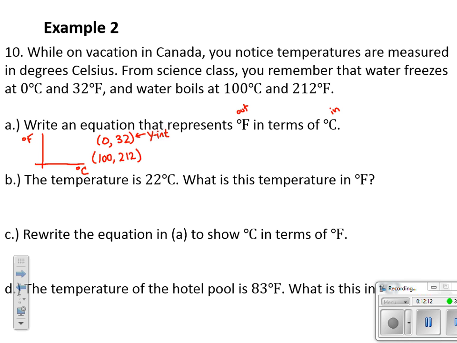So now we're able to calculate the slope. Right? We've got our Y-intercept already. If we get the slope, we're set. And we've got 2 points to do just that. My y2 minus y1 over x2 minus x1 gives me 180 over 100, which is 18 over 10 if we simplify, and we can simplify that even further, 9/5. So now my y equals mx plus b is 9/5 x plus 32.